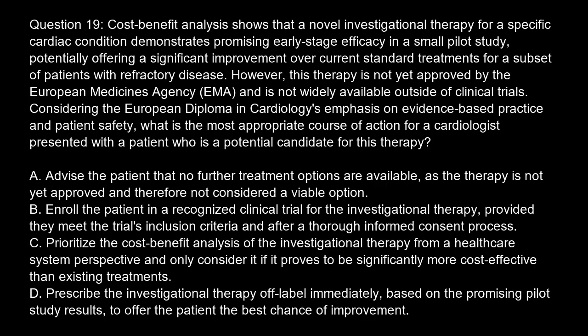Option A. Advise the patient that no further treatment options are available, as the therapy is not yet approved and therefore not considered a viable option. Option B. Enroll the patient in a recognized clinical trial for the investigational therapy, provided they meet the trial's inclusion criteria, and after a thorough informed consent process. Option C. Prioritize the cost-benefit analysis of the investigational therapy from a healthcare system perspective, and only consider it if it proves to be significantly more cost-effective than existing treatments. Option D. Prescribe the investigational therapy off-label immediately, based on the promising pilot study results, to offer the patient the best chance of improvement.